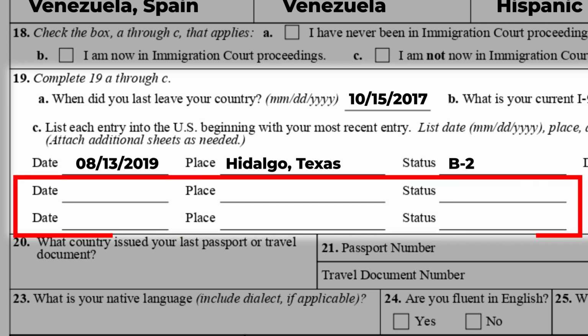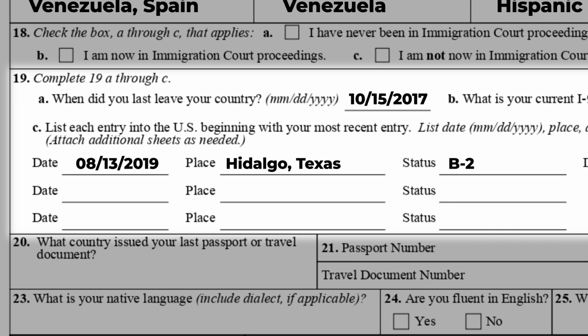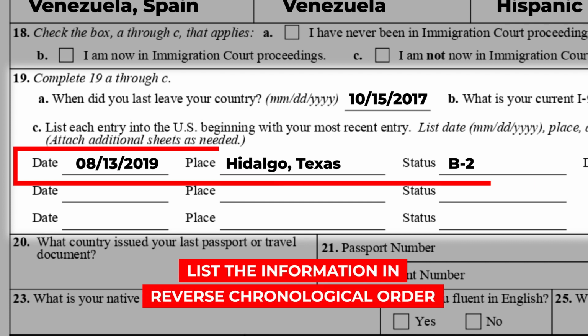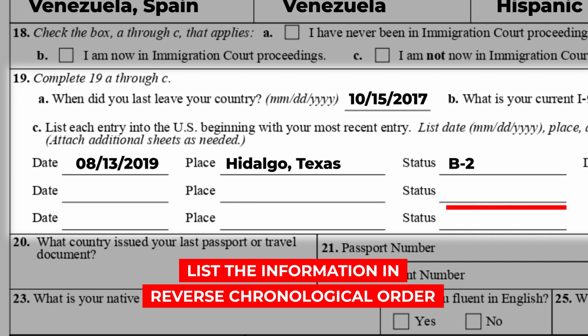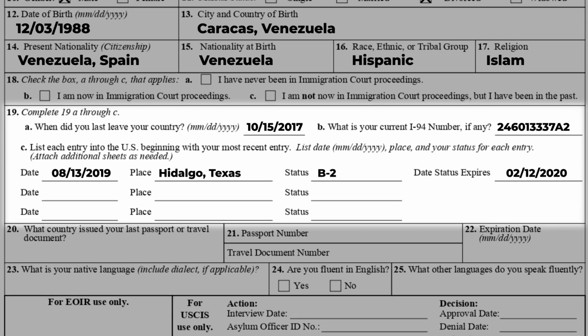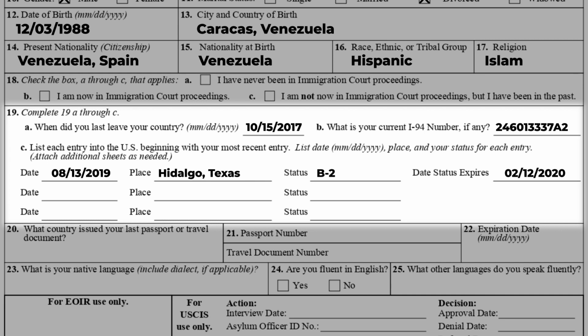All right, if you've entered the United States on any other occasions, you need to tell the government about them. That's what the 2 lines below are for. You'll see that they ask for the date, place, and status of any such entries. Be sure to go in reverse chronological order. So the top line should be your most recent entry, and then the line below it should be your second most recent entry, like the entry closest in time to your most recent entry. Accordingly, for each entry, just do the same thing we already discussed for your most recent entry in terms of providing details for the date and place of your entry and the status in which you were admitted. Note that your most recent entry is the only one for which you need to provide the expiration date of your status. You don't have to list this for other entries.